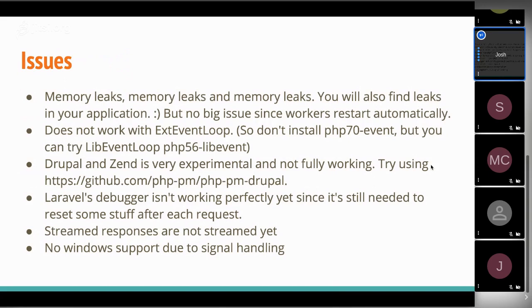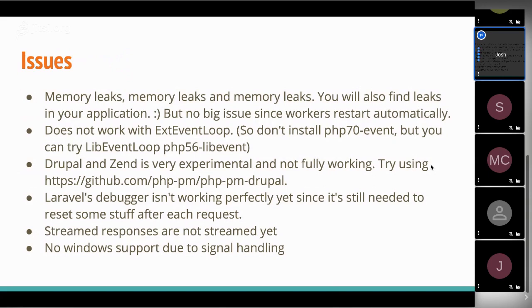This doesn't work with the extension event loop, so don't install PHP event, but you can try the libevent loop. Those apparently will work. Again, I don't know 100% all about that, but that's some of what was in the documentation. Drupal, Zend and the Cake PHP are very experimental and not fully working. You can see most of the issues that those have by just going and looking at their GitHub.